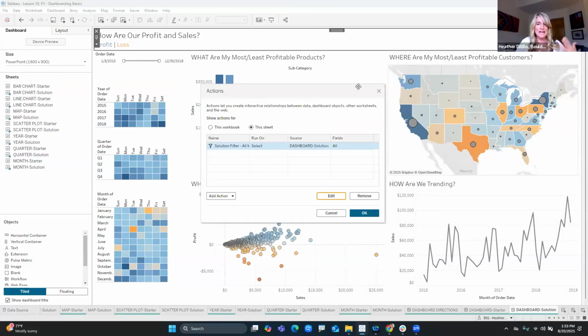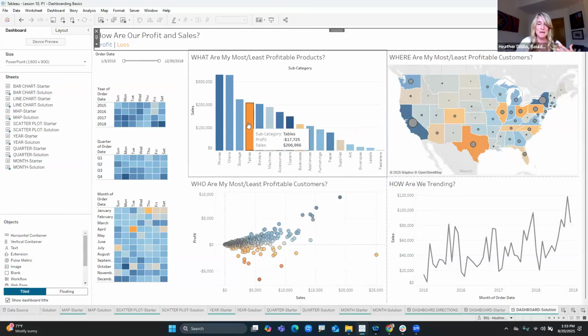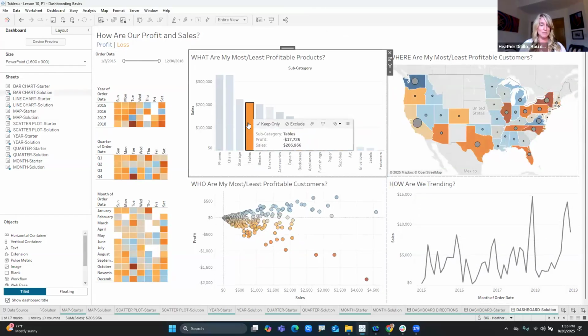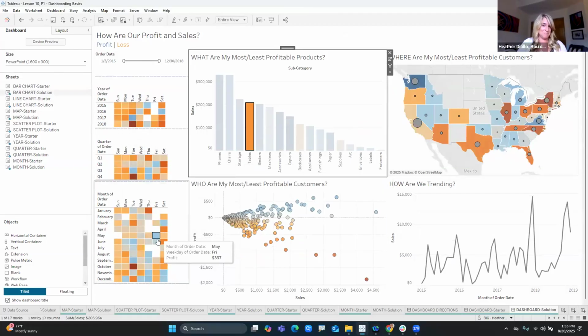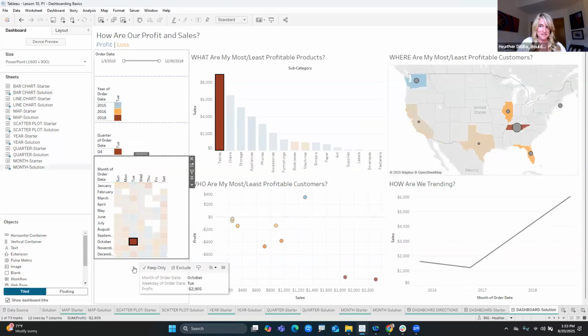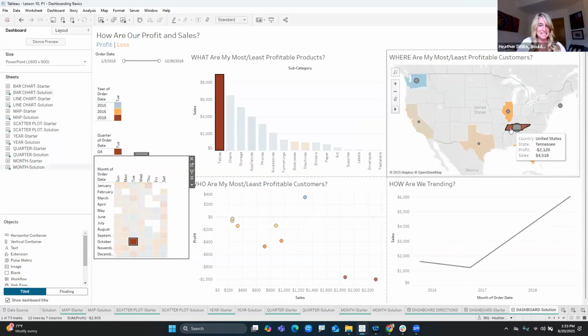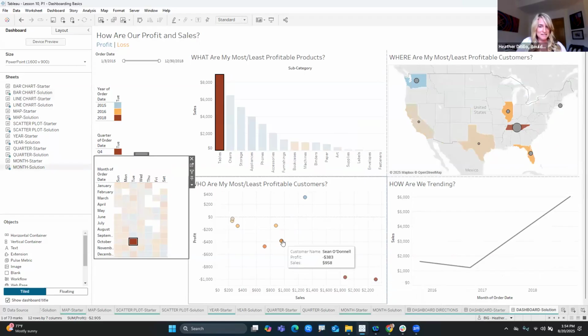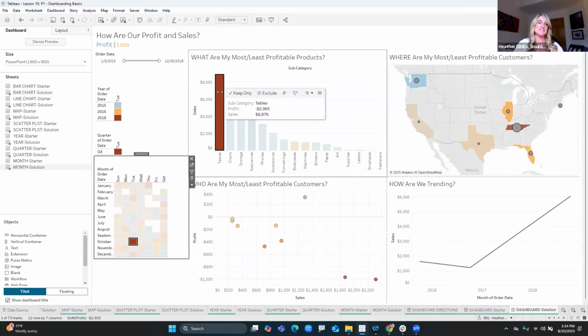So now I can ask questions from this, like, okay, we know one of the questions we had was tables weren't profitable. Well, what's happening with tables? So I can click on tables and we can see all of the years, quarters, and months have not been great. In particular, this October date wasn't great. Let's find out. That was in Tennessee, and it was these customers, Dean, Victoria, Sean, Adam, and I can start to see each of the people. So you can click anywhere in the dashboard and start to get answers from it.